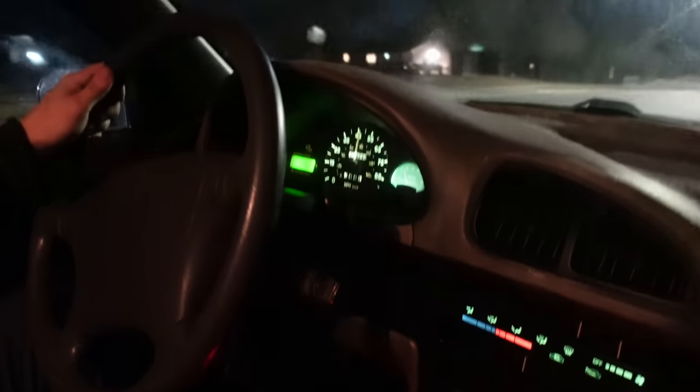That's all of that. The key is the hills. I forgot to tell Jake, if it's on any kind of hill, it just rolls back immediately. What is slippery regen? Slippery shuts the regen off, so it's coasting. So dry is real regen, which is 100%. And slippery means it lets it slip, like a clutch would slip kind of thing.